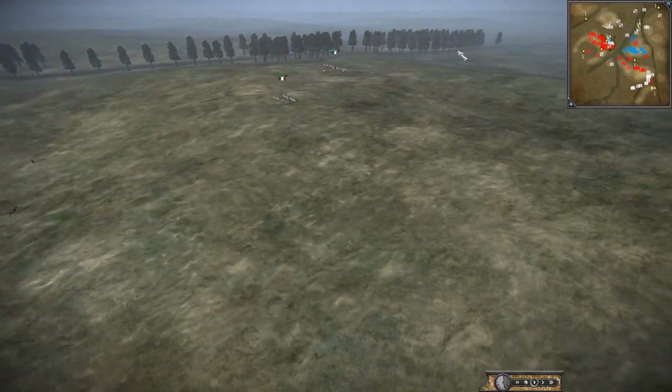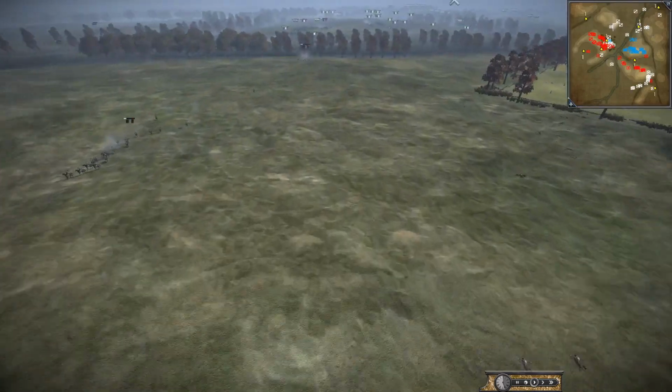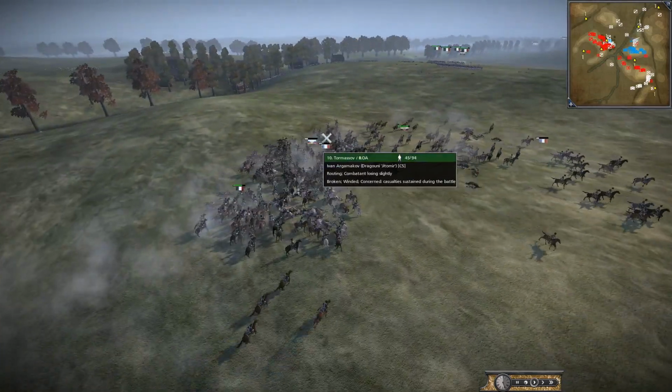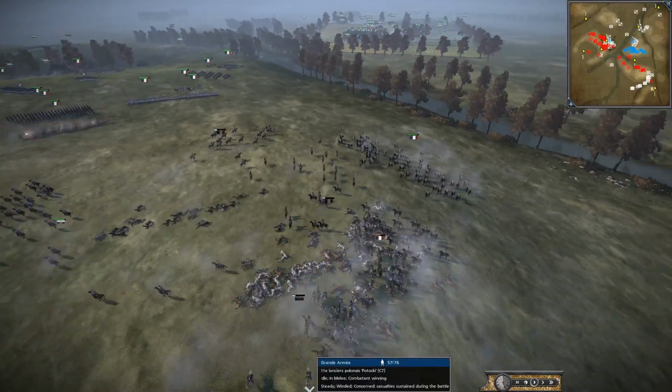We've got generals all the way over here, just chilling. Might want to snipe them out with those Cossacks. I don't know where they went. They must have got involved at some point. The Russians are having a lot of their cavalry routed after that big cavalry win earlier. This is a big loss here.